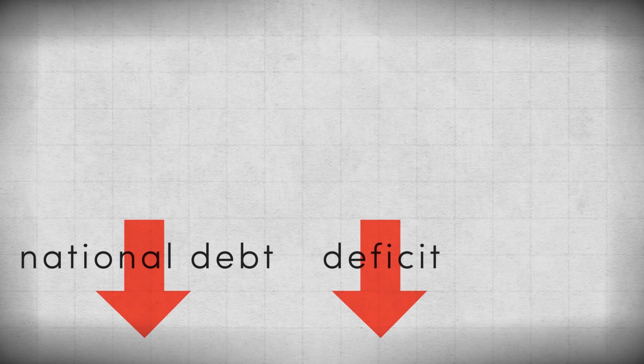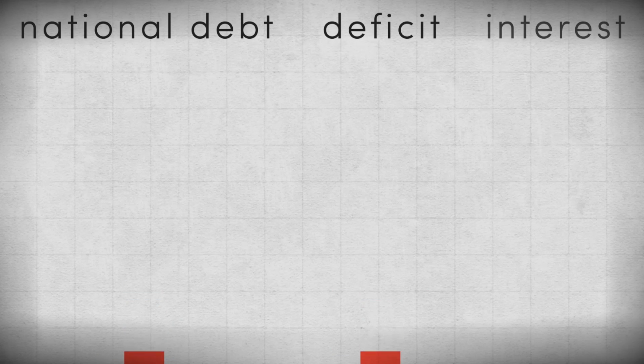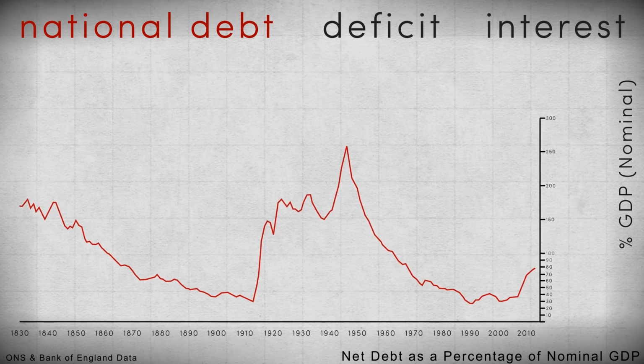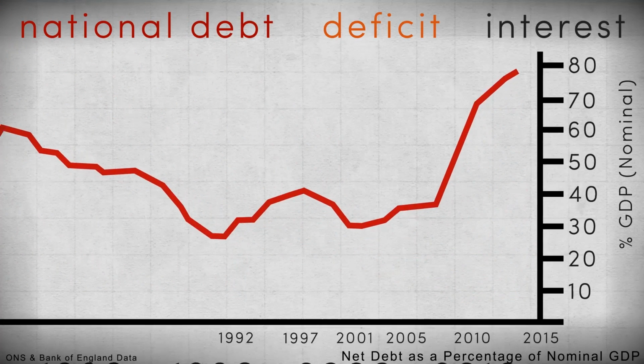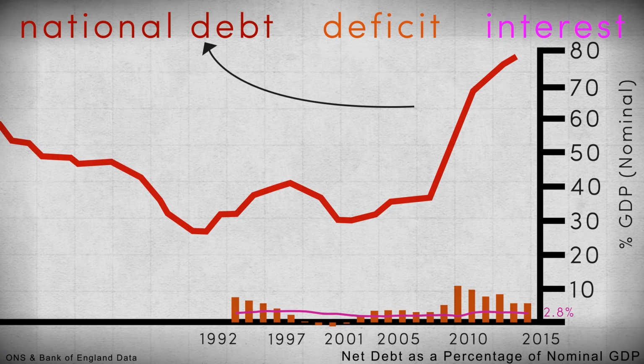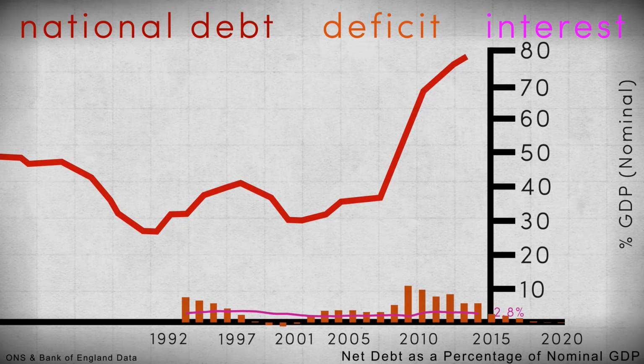What are the national debt and deficit? There are 3 key concepts here. The national debt is the amount of money that the UK owes to investors. The deficit, or sometimes surplus, is the difference between the UK's expenditure and its revenue, thus the amount by which the debt is growing each year, and the interest is the yearly cost of borrowing to the UK economy. Interest is affected by debt, and debt is a function of deficit, so manifesto promises to balance the books are party proposals for creating a budget surplus in order to reduce the national debt and so reduce the yearly cost to the UK economy.